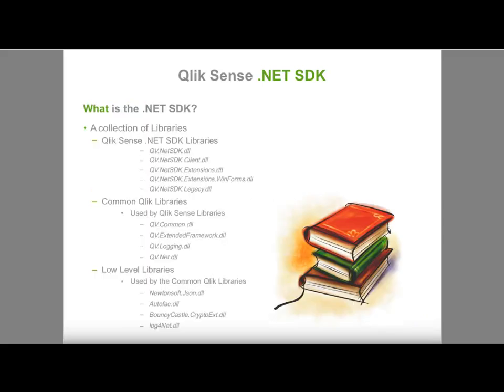These are a list of the libraries that are a part of the .NET SDK. There are Qlik Sense-based SDK libraries. There's some common Qlik libraries for accessing, logging, the network kind of interactions, common things in the Qlik Sense environment. And there's a number of low-level libraries that are used by those common Qlik libraries. The JSON library by Newtonsoft is one of those libraries that's used to manage the JSON messaging that's communicated back and forth between the client and the engine.